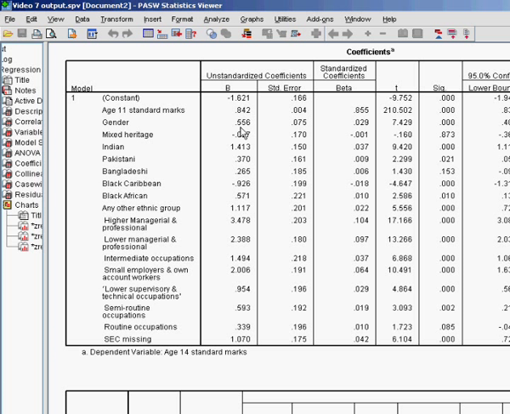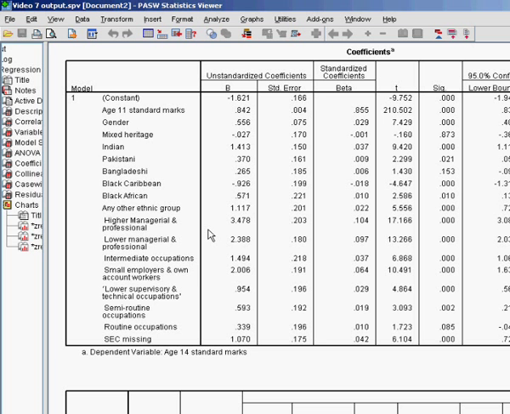Because males were category 0 and females were category 1, as you go from 0 to 1, you're looking at an increase of 0.556, which means that the model predicts females to score 0.556 more age 14 standard marks than males, and that's when you're controlling for all the other variables. So that includes all of these other variables within the model. You're still seeing this difference between males and females.